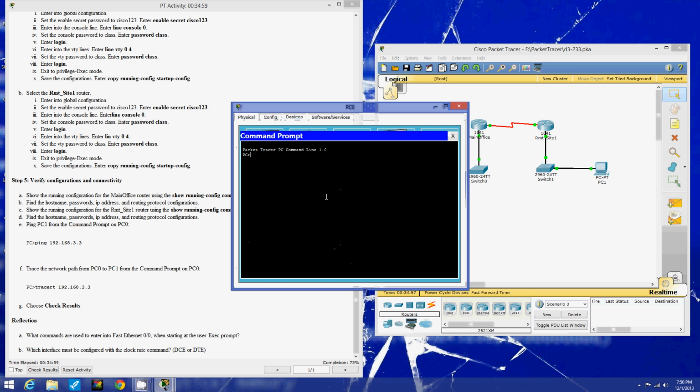We're going to ping 192.168.3.3. It's pinging.